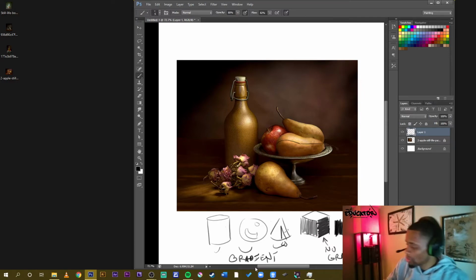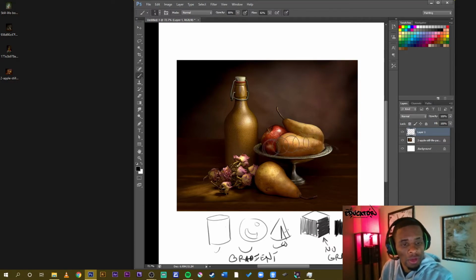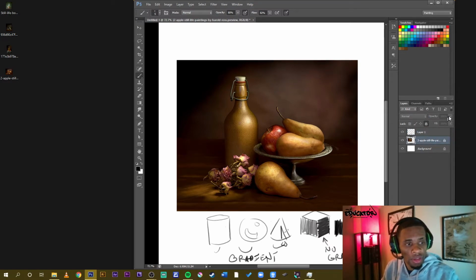Now let's keep this going. So we know these things are round. Now, the way you start off a drawing is you have to break it down into shapes. Don't ever try to go straight into drawing details. Don't ever do that. I want you to think about this like shapes. So when you start this off, here's how we're gonna do it.